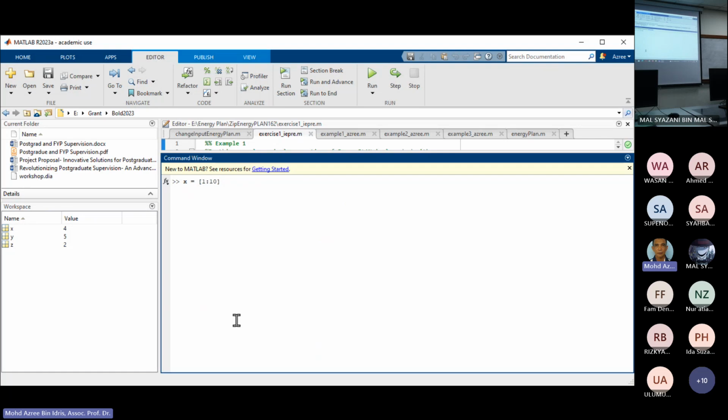So that gives x equal to 1 to 10. This is the basic command that you have to use continuously. You need to be very proficient in this, how to manipulate arrays and matrices. You press enter, so that is x 1 to 10.